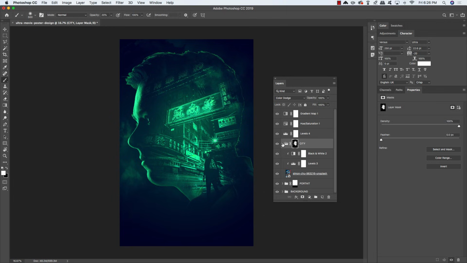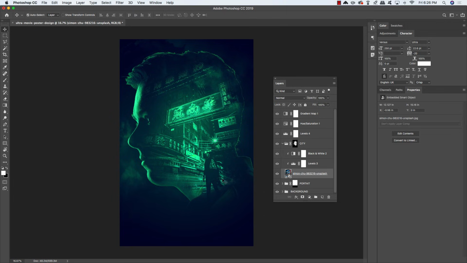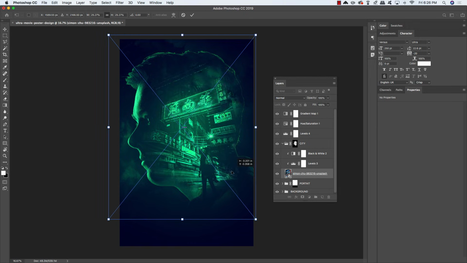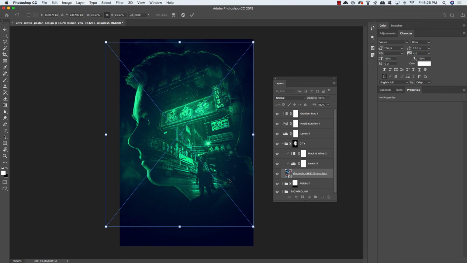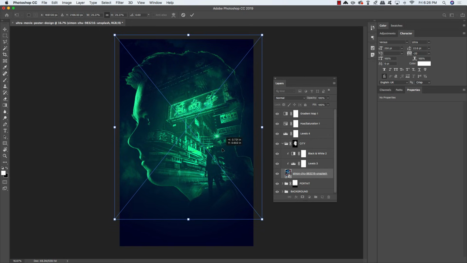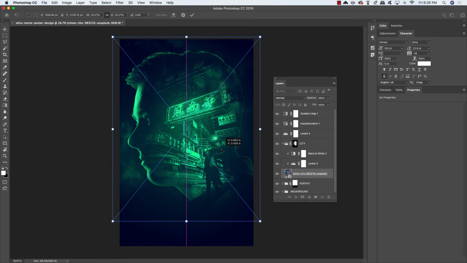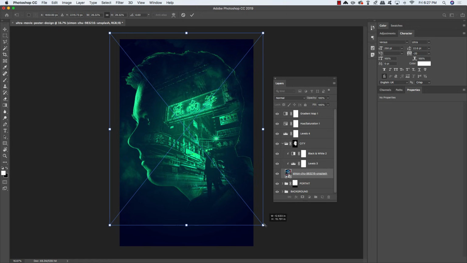And like I said before, guys, you can come in here into the folder itself, press Command-Control-T, and you can sort of move this image around a little bit, play with the size and the positioning however much you want, all right, until you have something that you like. I think this is looking pretty good. I might make it a little bit larger.